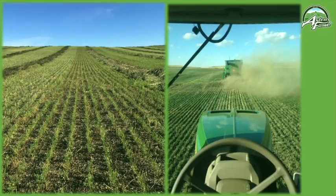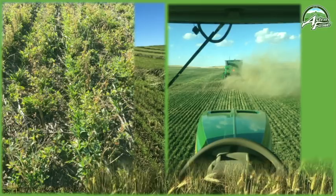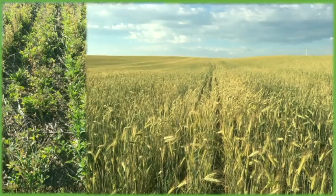And then when the combine rolled, this is a drill seeding right behind it, and we seeded fall rye right in. Normally, had I not got some confidence, this should never have worked in Minton where it doesn't rain, right? But here we have rye rows, we had establishment. And then that next year, this past season, we were very dry. We had about 4/10 of rain on the 4th of April and then a half an inch on the 14th of June. And that was our entire rainfall for the year.